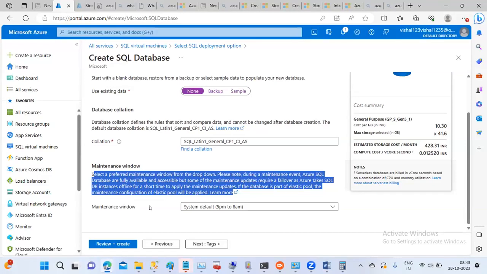They do it in lean hours, for the safer side. So during that time, if any workload is there or they want to do some maintenance, they will do the failover from primary to secondary. What we do as a database administrator is the failover. During that failover, your connection will be lost for some time, like 1 or 2 minutes. Then again it will start. Correct?